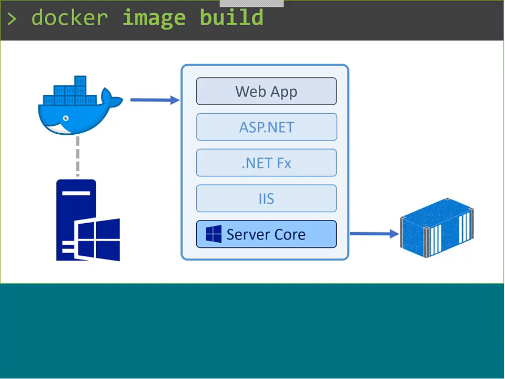So I'm going to copy in whatever packaging format I've got for my own app, and that whole bundle is my complete application. And when I run that through the docker image build command, the output is a Docker image. And that image, logically, is just one very big file that contains the complete file system for my application. So it's got my application, all my application's dependencies, the runtime, and the flavor of the operating system that I want to run it on, all packaged into one unit. And that unit is the portable thing.